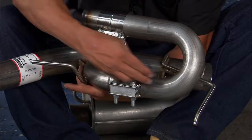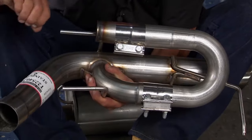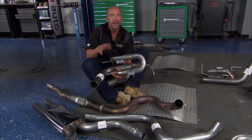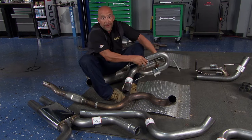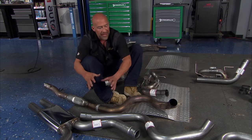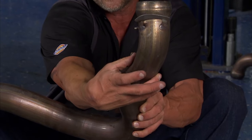The frequency is going to come in here, wall against this end cap, go back upstream and cancel out that frequency. Pretty cool stuff, and it's tunable. So you can select the length, knock out those sounds and that frequency you don't like or you don't want. Another thing about the Solar Performance exhaust system is everything's mandrel bent. Keeps that 3-inch tube throughout every bend, unlike some of the factory stuff where they squash it, all right?